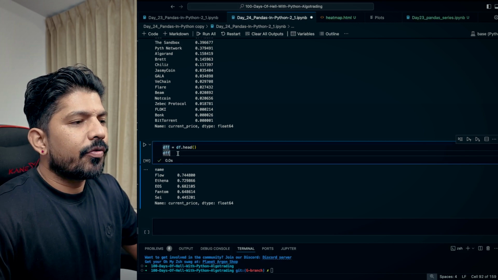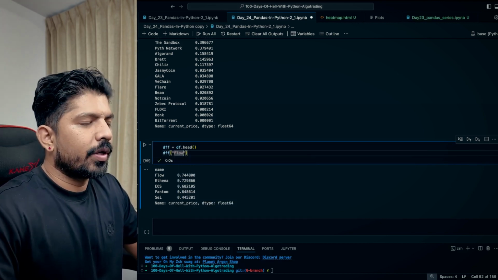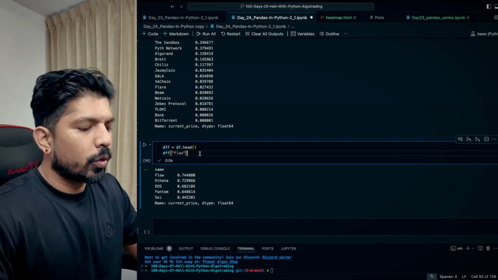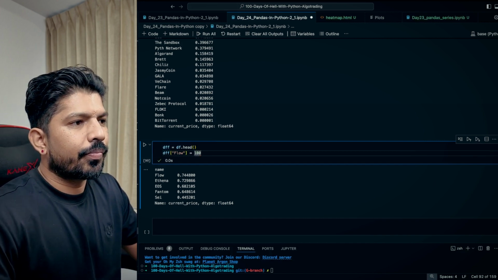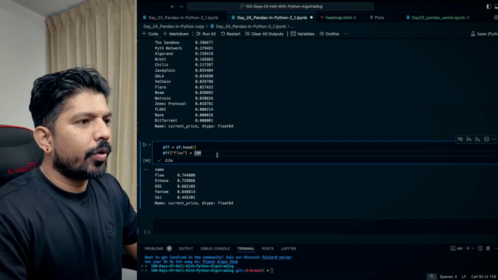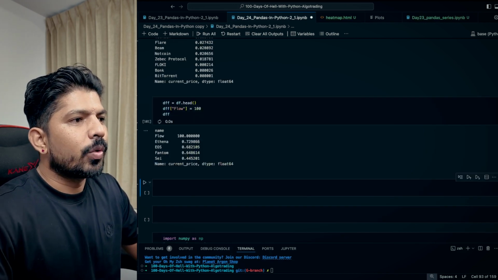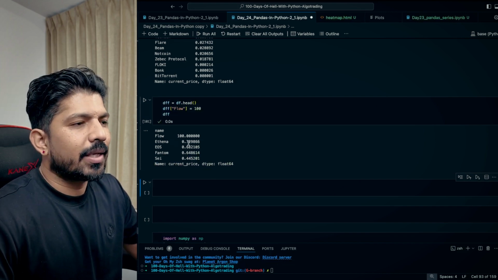So let's say if you change the value of flow, okay, flow here, you are changing the value in DFF, make sure, right? So let's say you make it as 100, right? So when you hit shift enter, and now when you check the value of DFF, you will see that flow is 100, Athena is the same and remaining the same.